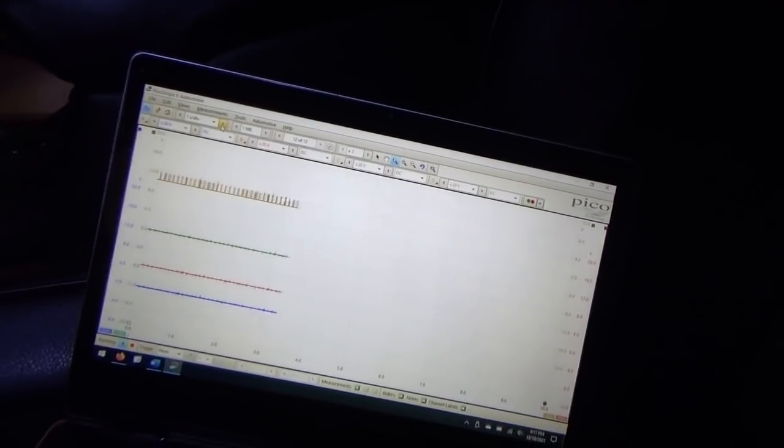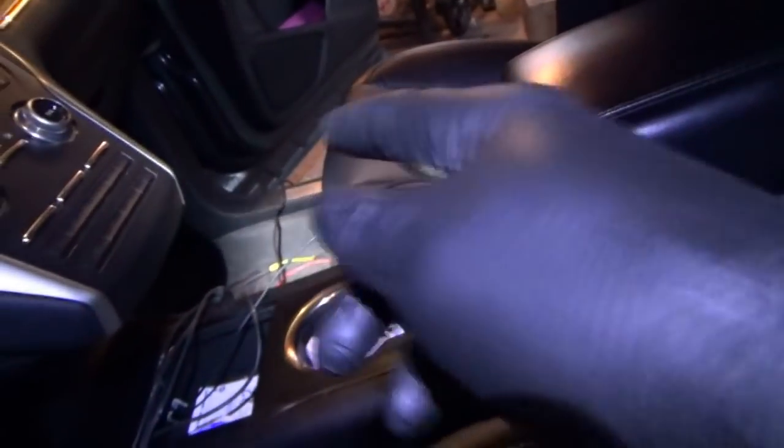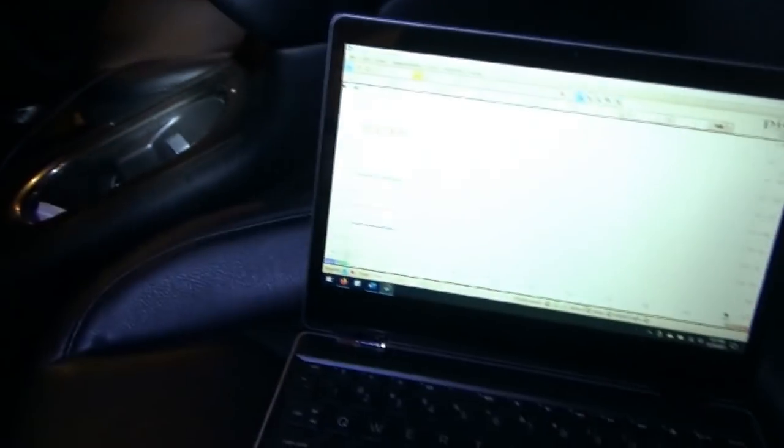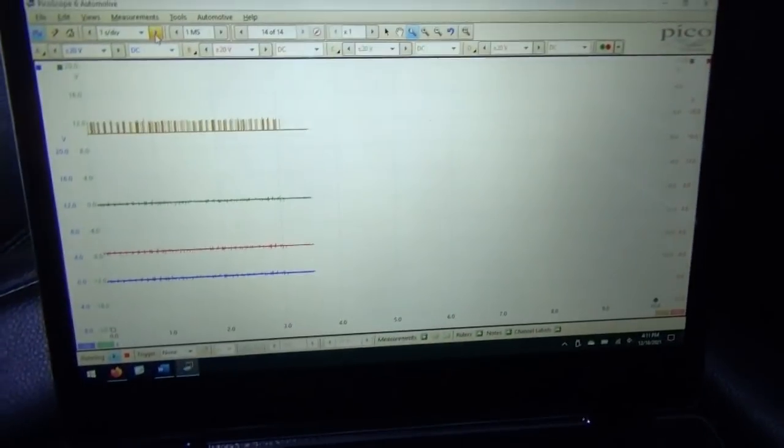Very interesting. We see no activity on the high speed can networks, but we do see activity on the medium speed. So something is trying to talk on the medium speed can. And I think that might be waking up the gateway module, and then everything else comes to life. So let's focus on this medium speed can. Let's see which modules are on there. We can do the fuse voltage drop checks at the fuse box, and this looks promising.